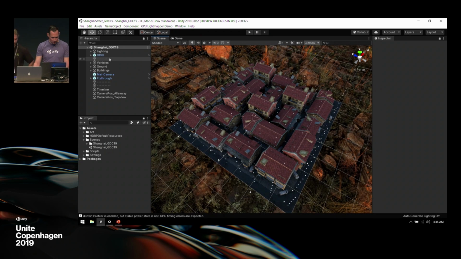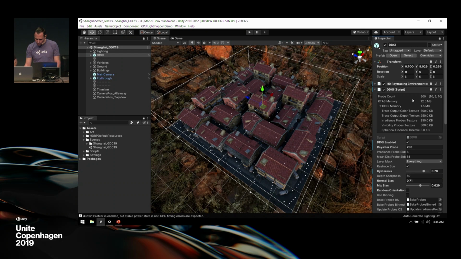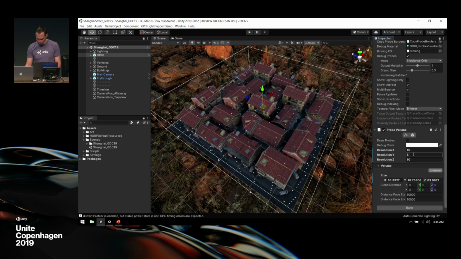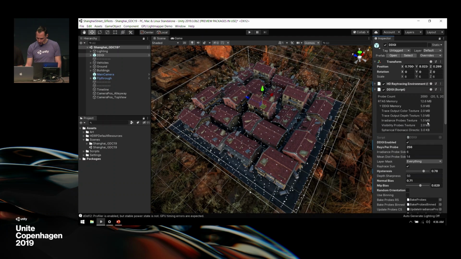So we're back in this scene, and you can take a look here that in this scene right now, we're using 12 megabytes for the ray tracing acceleration structure that you will not need. We're using that much memory for the trace output, and then the only thing that you will actually need on your device is this texture, 250 kilobytes, and this texture, 500. Now this is with the settings that I haven't bumped yet, but let's just bump it to what we had before. And now you can see that together it's 3 megabytes to light that scene.